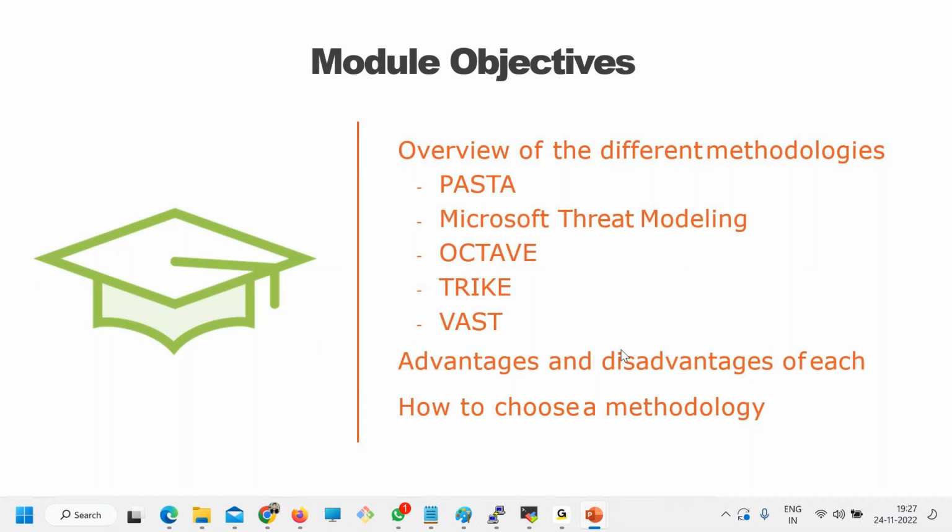These are the popular methodologies around the globe, so you will have to study these. We have PASTA, Microsoft Threat Modeling, OCTAVE, Trike, VAST, and STRIDE also, but that is the approach for application centric. It's not counted as a methodology, but more like a checklist. So: advantages and disadvantages of each, and how to choose a methodology.